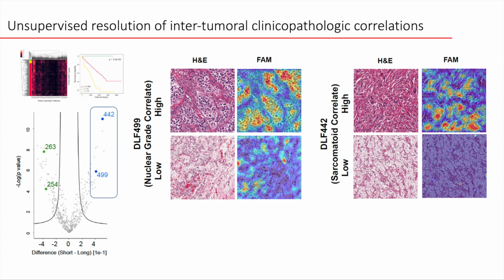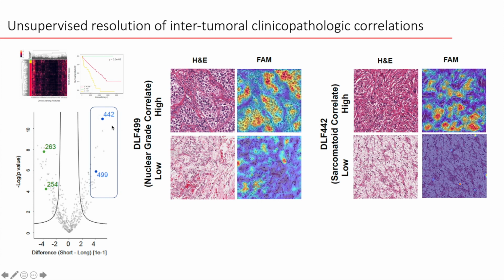So you can see here 499, when you find images that have a high 499 activation, you see that they're activated only in the tumor cells and not the stroma of the tumor. And you can see here very ugly nuclei with prominent nucleoli even seen at this magnification, whereas clear cell carcinomas without this feature 499 had very small nucleoli that are barely visible at this magnification.